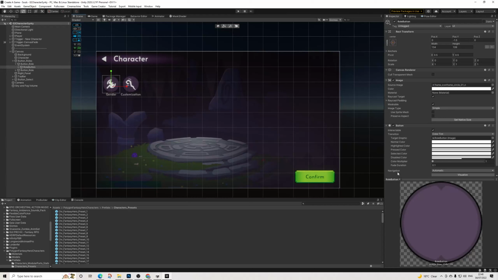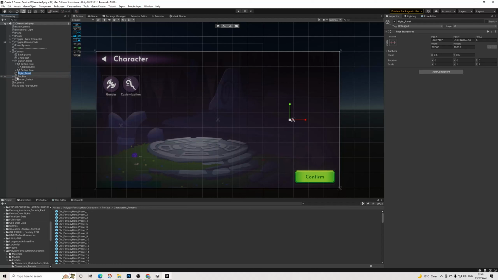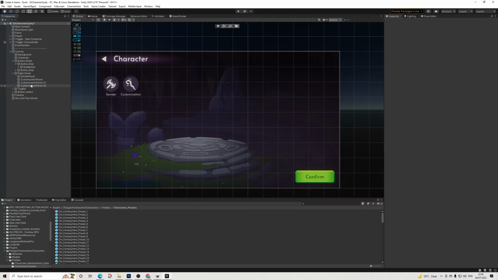Cool. Gender button. What this will do is it's going to activate something. So we have our right panel here, and that's this one. So we're going to duplicate this, and then we have it here. This is going to be our gender panel. Let's just, yeah, gender panel. This is going to be our customization panel. And then inside of gender customization panel, we're going to have two more panels.